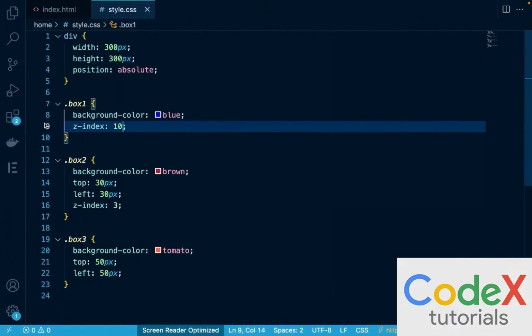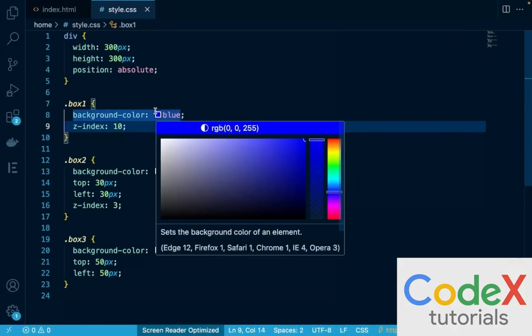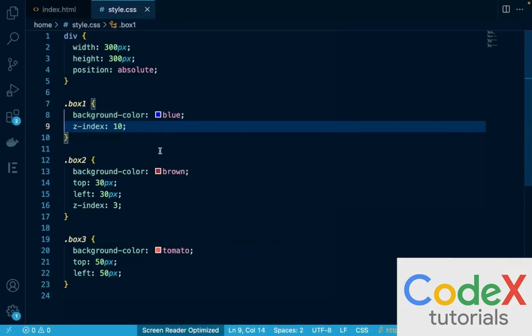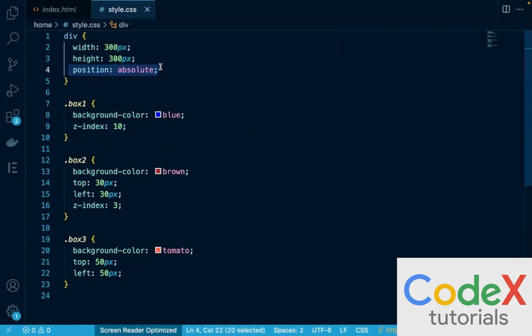So you can play around with the Z-index values, and if you want one particular HTML element to move ahead of another HTML element, give it a much higher Z-index value. So this is what Z-index is all about. It is used to control the stacking context of the element. But there is one thing which you always need to take into consideration, that the Z-index property only works for elements which have a position property defined.